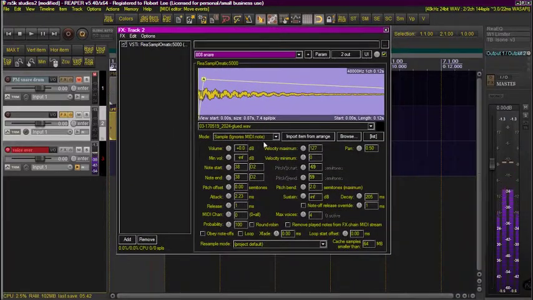First thing I want to take note of is the volume setting on the ReaSamplOmatic itself. By default, it is set to 0 dB. This is not 0. It is 0 dB, but it's not the bottom of the scale.